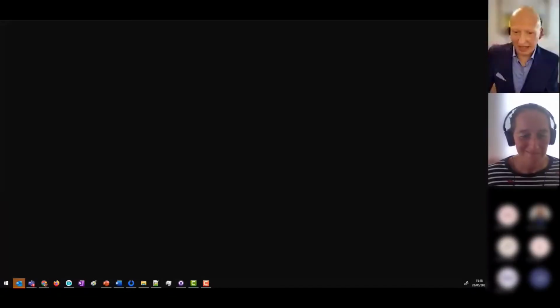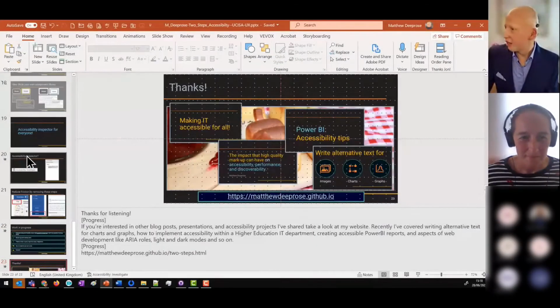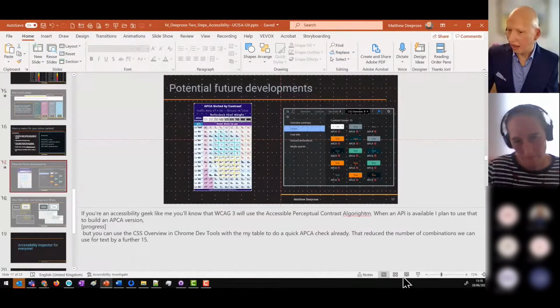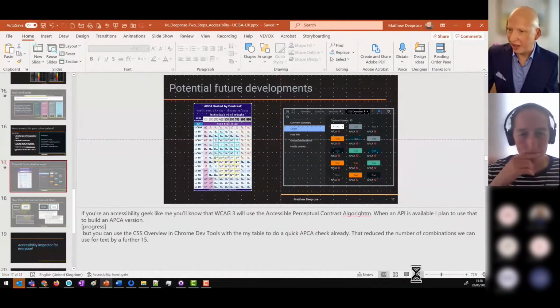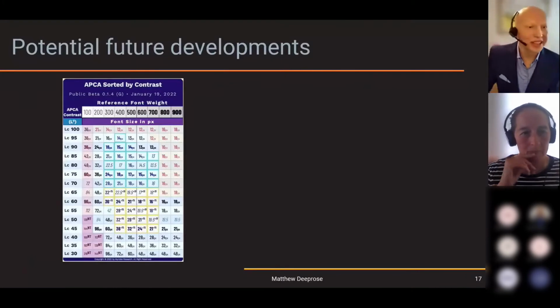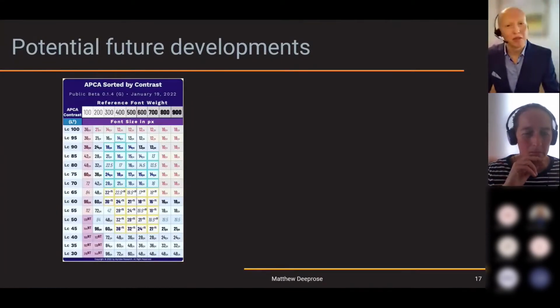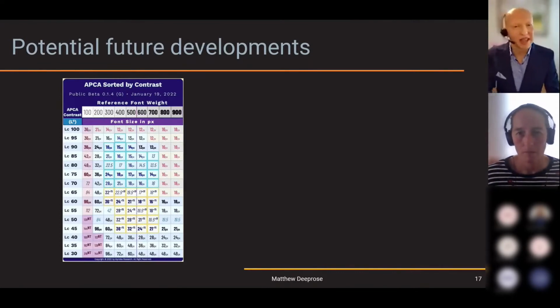by sharing my screen again. But I was half expecting someone to say, but what about APCA? APCA, Accessible Perceptual Contrast Algorithm, is the new measurement of contrast in WCAG 3, which obviously isn't yet settled and isn't yet out, but it has been confirmed that they're going to change the contrast measurement that they use.